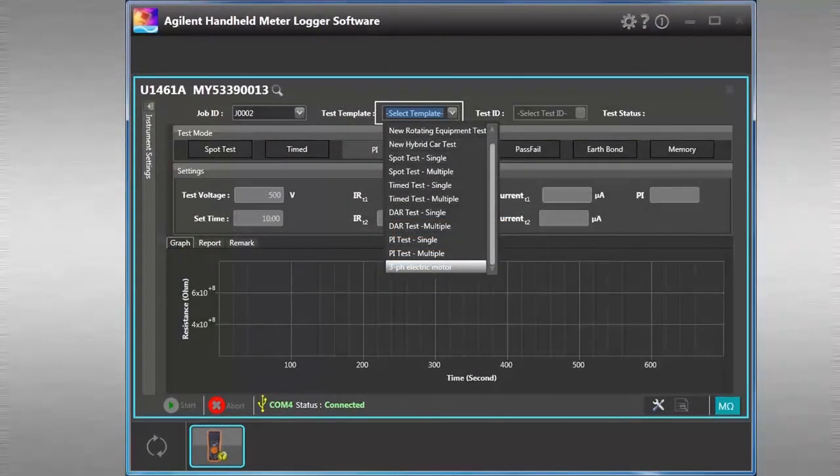You can reuse a similar test template once it has been created. You will just need to select the relevant test template from the drop-down list during the next maintenance test. These functions help save time and let you focus on your troubleshooting tasks, thus accelerating your test process and streamlining your report generation.